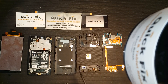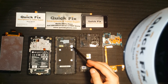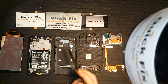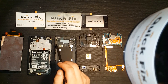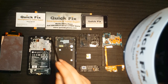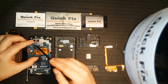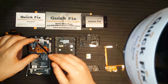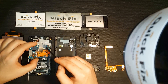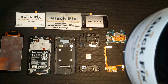On the back housing, you'll find the vibrate motor attached — basically permanent. I wouldn't recommend trying to remove it without a lot of heat. Then you have the battery, your back camera, your ear speaker, your headphone port, and the front camera hiding right over here. You have the ear speaker connections right here — they just rest there, and on the side here, that just rests to make the connection. I thought that was pretty neat.